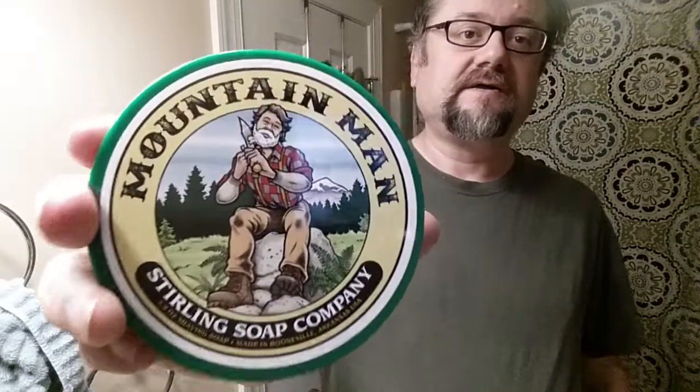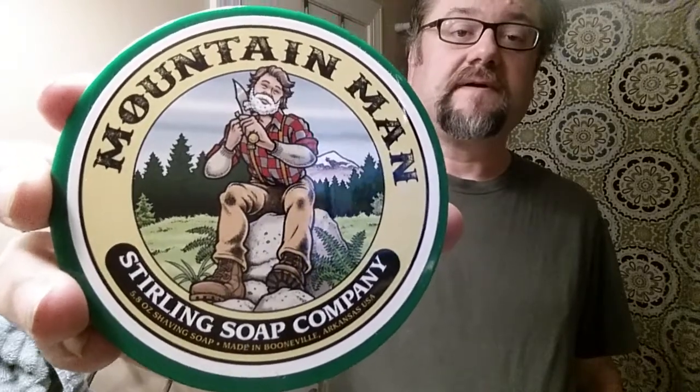Then the soap is one of my all-time favorites, Mountain Man, by one of my all-time favorite companies, Stirling. I've got tons of their soaps because they've just got so many good scents, and the performance is excellent. But the reason I have a lot of them is the value is tremendous. You get almost 6 ounces for a little bit less than the price of a lot of soaps give you for 3 or 4 ounces.